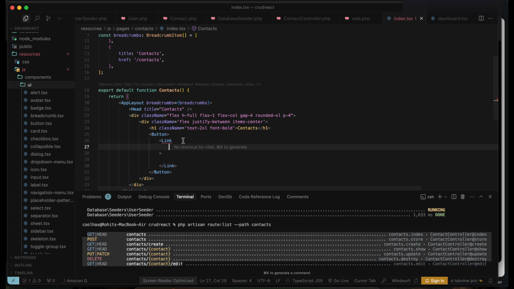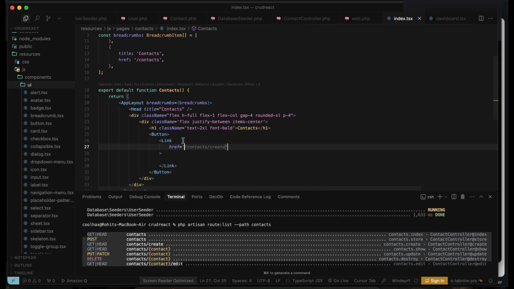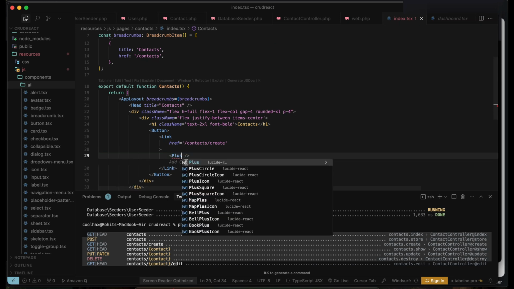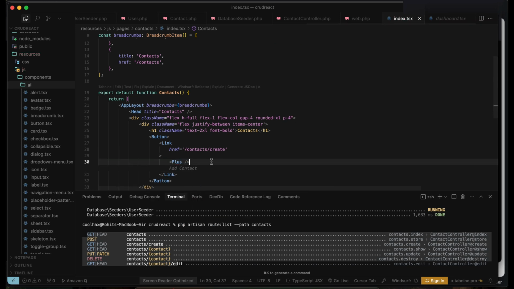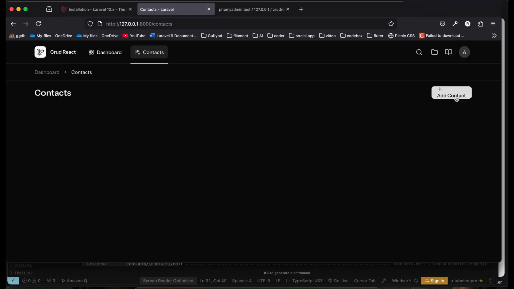Here we can set the href. We can usually set it up simply without the routes. So we can use a plus icon, plus and add contact. Okay, you can see the UI that we developed. So this is a plus.